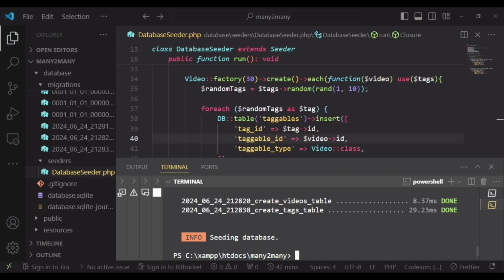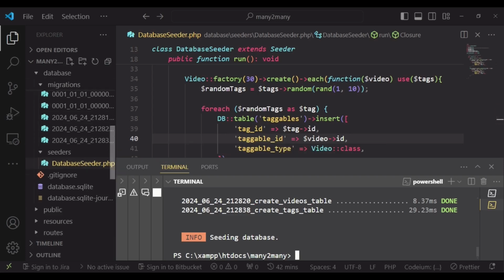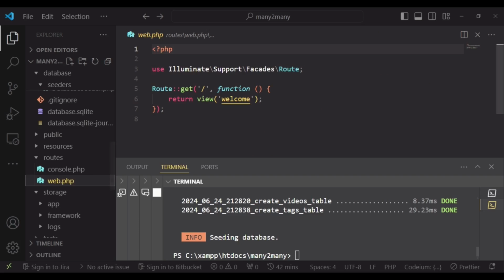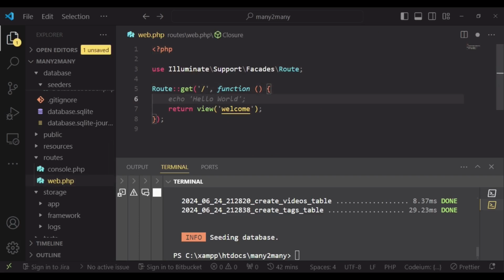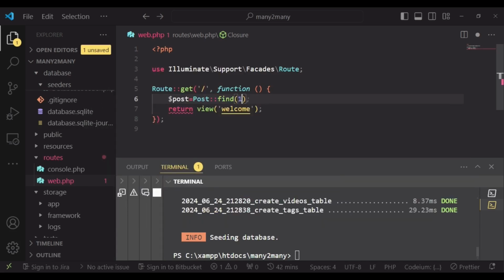So let us try and see how we can get the values of the tags that we have. If we go to our routes file, web.php, where I am doing the checks, we can get a post, and then we can say post is given by Post find, post with an ID of 1.